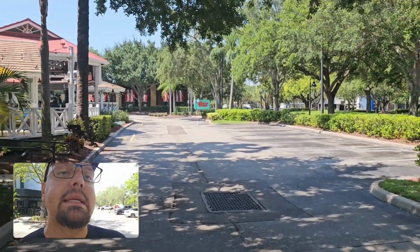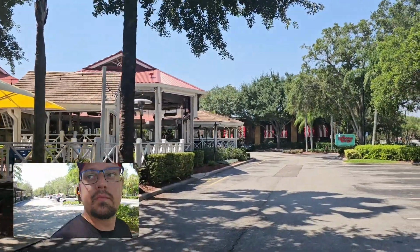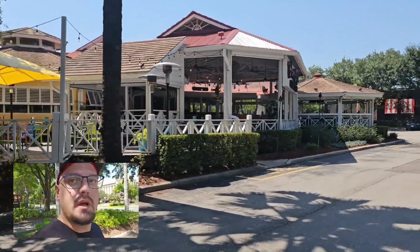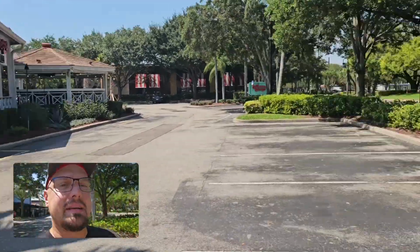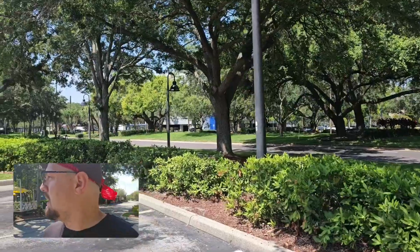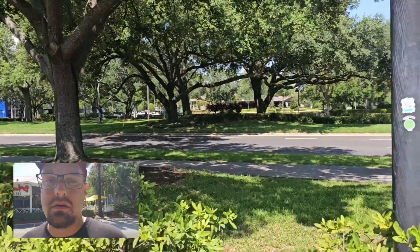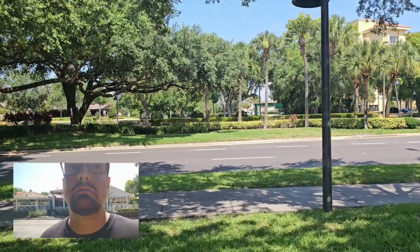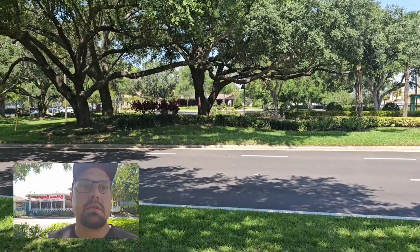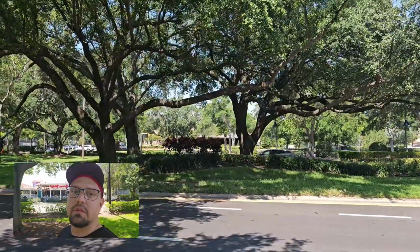This is Bahama Breeze over here next to the Howl at the Moon. I have ate here before. It was fantastic. A lot of outdoor seating. The inside is pretty big, and I remember it being nice and clean. I remember the food being good. So I would recommend Bahama Breeze to people if they wanted to get something to eat, listen to some music, hang out. Olive Garden, tucked away back over there next to the Embassy Suites. There's an Olive Garden over there.